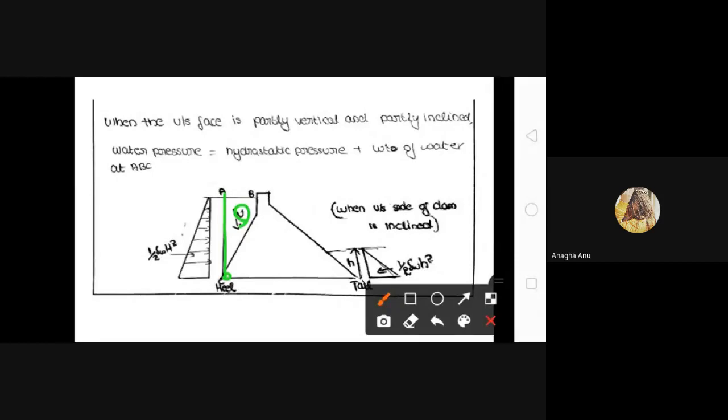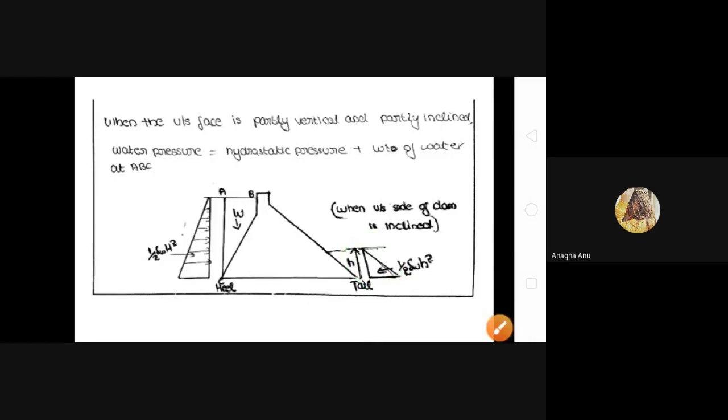Okay, then what will happen if we have tailwater also? We know that in the case of a dam, at certain conditions there will be water in the downstream side also. So the water in the downstream side is taken as tailwater. Okay, നമുക്കറിയാം ഡാമിന്റെ അപ്സ്ട്രീം സൈഡിൽ മാത്രമല്ല വാട്ടർ ഉണ്ടാവുക, ഡൗൺസ്ട്രീം സൈഡിലും ചില അവസരങ്ങളിൽ വാട്ടർ ഉണ്ടാവും. ഓക്കെ, അപ്പൊ അങ്ങനെയുള്ള വാട്ടറിനെ നമ്മൾ ടെയിൽ വാട്ടർ എന്ന് വിളിക്കാം.